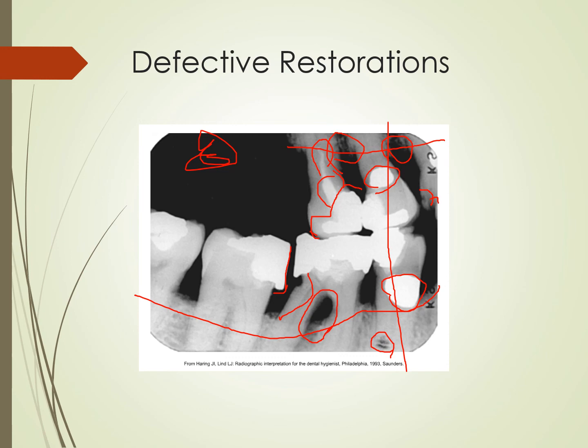Yeah, so there's a lot going on here, and the contrast and density isn't quite perfect. It's okay. I can see the pulp chamber here. I can see the DEJ, so it's not that bad. What else? Well, we can see crestal bone everywhere, so it's actually pretty good considering the amount of bone loss we have here. It's actually a pretty good horizontal bitewing, right? Because most of the time with this much bone loss, you'd think you'd have to use a vertical, but they captured both bone levels, so that's good. Yeah, but there's a lot happening here.